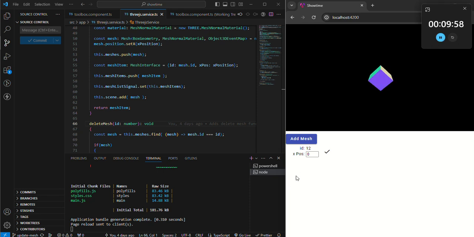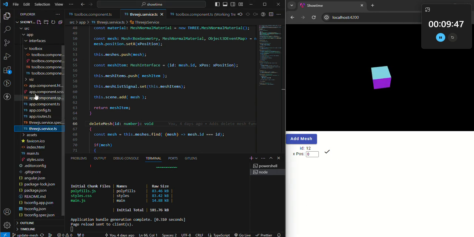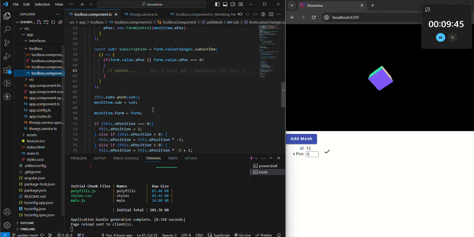So yesterday, or last time, we got this position to update this text properly. Now what we're going to do is go into the toolbox and get it to actually update in real time. Because right now, if we save this value, nothing happens. Or if we change that value, nothing happens.